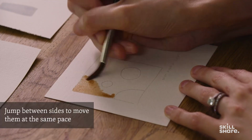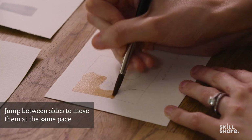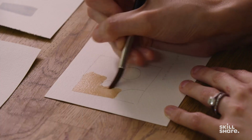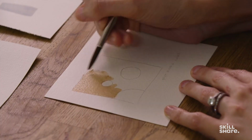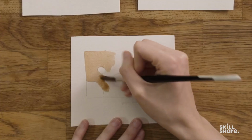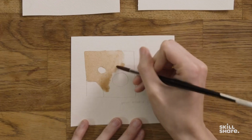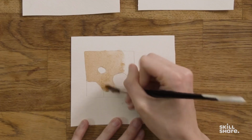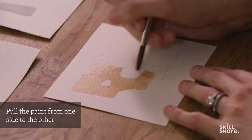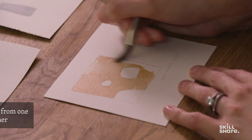and try and move each side back and forth. So you move this side a bit, then you go back over, and you move the other side a bit. Then you go back over here and move here a bit. If you kind of hop between the two sides, it keeps that edge wet, which is what you need. It's kind of like you pull the paint across the paper from one side of the shape to the other.